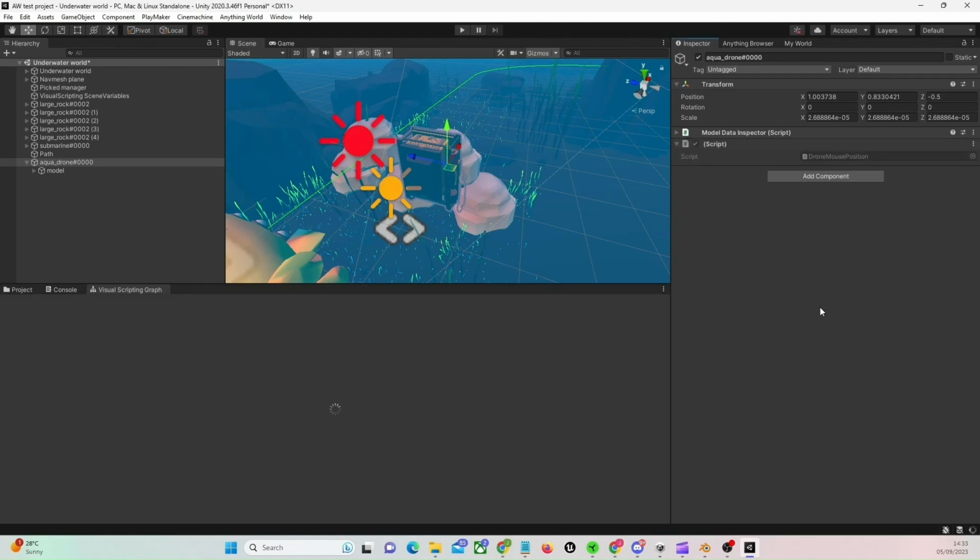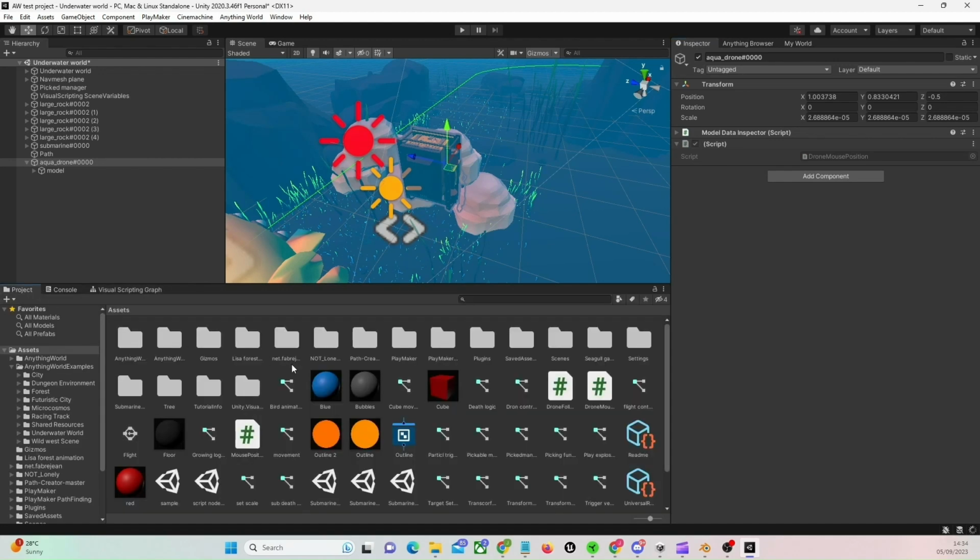We're going to be calling this drone mouse position. Okay, so once I've created the script, I just want to go in and edit the script in Visual Studio.